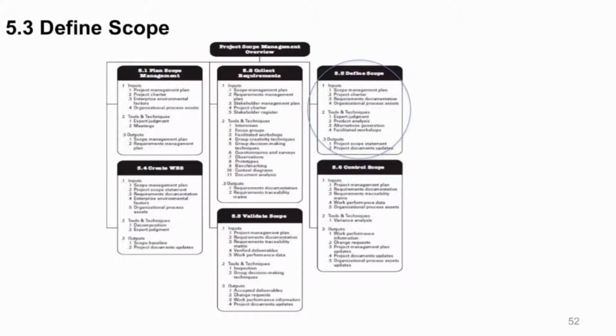And then finally, as you can see on here, if you look under 5.4 outputs, you'll see the scope baseline. That is the final official locked version, baseline version of what we're going to build. Then you can go off and start to schedule it and then finally build it. But even before then, we've got to come up with the scope statement because it is a component of the scope baseline. So let's start looking at that.